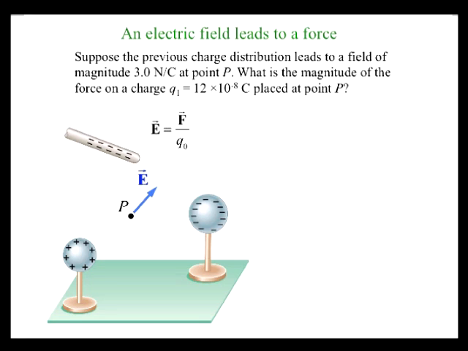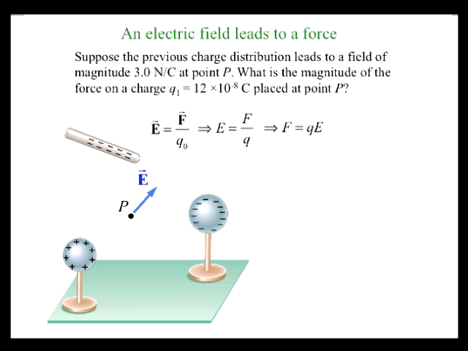We can work with magnitudes since that's the question, and we write E equals F divided by Q. Note that we just replaced Q0, our test charge, by Q. From this point forward, we will always assume that the charges for which we calculate the force do not alter the charge distributions creating the electric field. Now, solving this for the force, we have F equals Q times E. This is a form of the equation to remember. Just multiply the charge by the field to get the force.